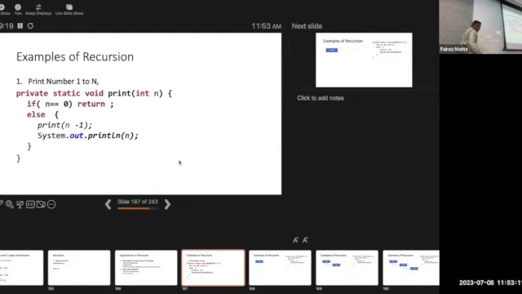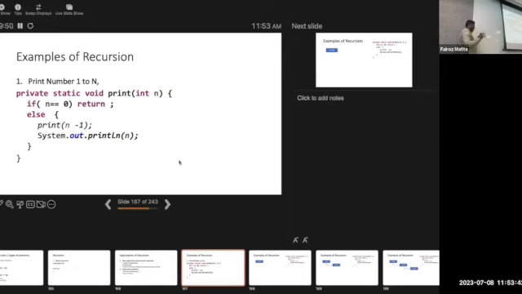So let's assume that you have to print 1 to 5. Just take a small example. 1, 2, 3, 4, 5 is the output. So what will you pass here first? You will pass 5. It is not equal to 0, so it is not the last condition. So it went inside and recursively called print n minus 1. So 5 is still there, but I called print n minus 1, and again I will call print 3.